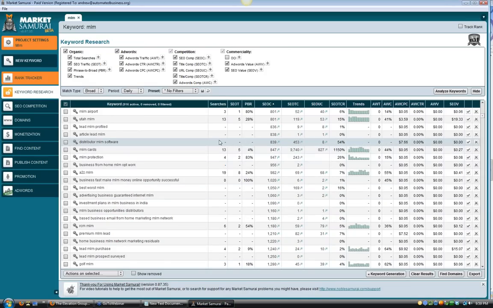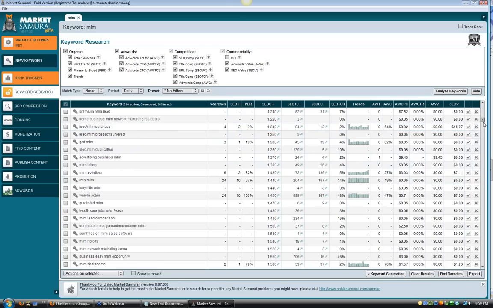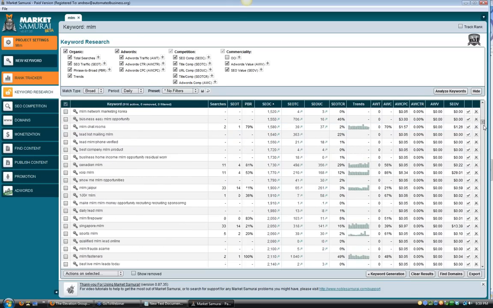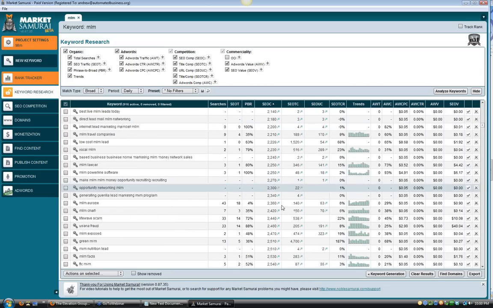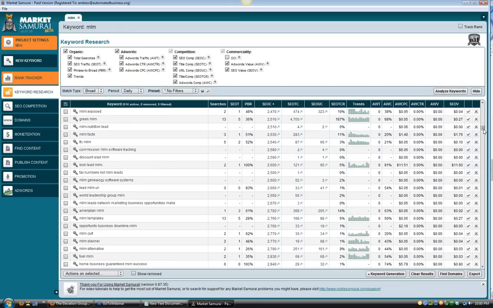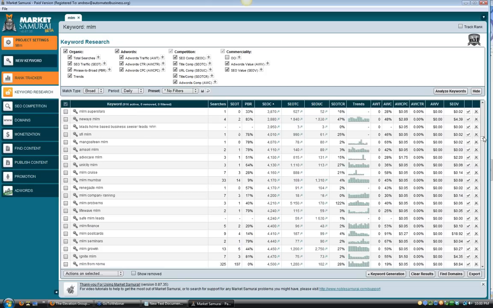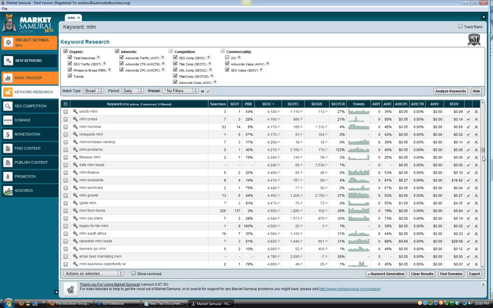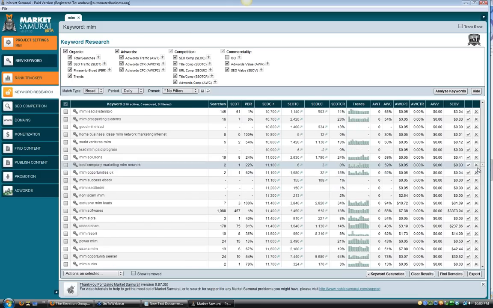So when it says that no one's searching for these, take it with a grain of salt. But you do want to move up and find something that's got a little bit of volume. Roll up here. This was one of the ones selected as a good keyword by default. MLM travel companies. If you're in an MLM travel company, that's a pretty easy keyword to optimize for. Green MLM. So you'd want to go down through this, and at under 10,000 competition, things are really, really easy. MLM softwares, with the plural.